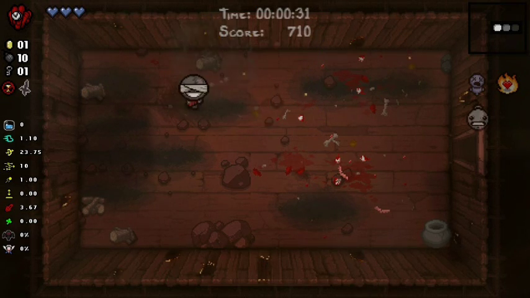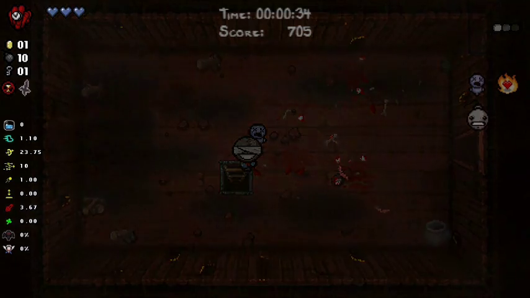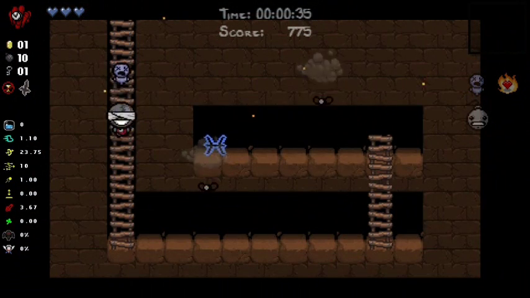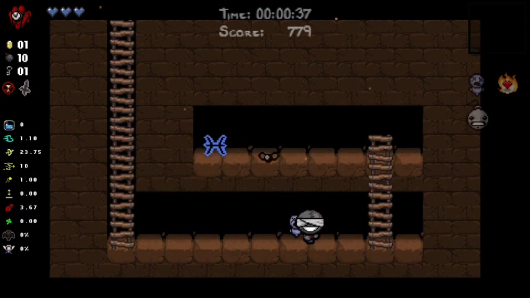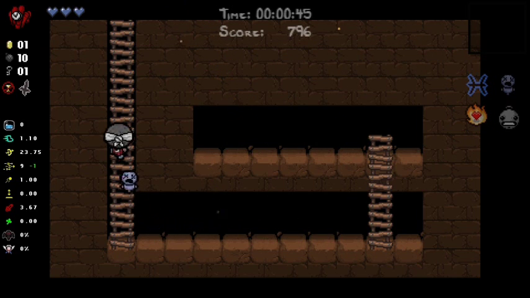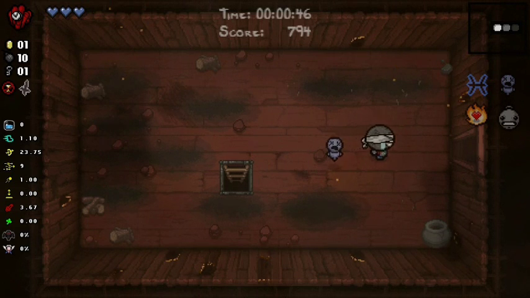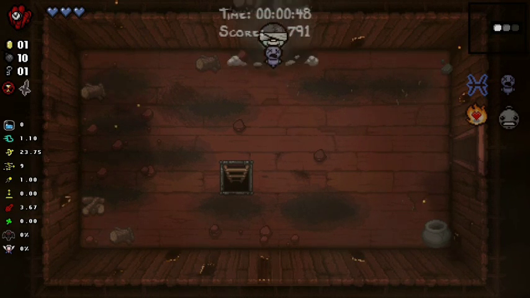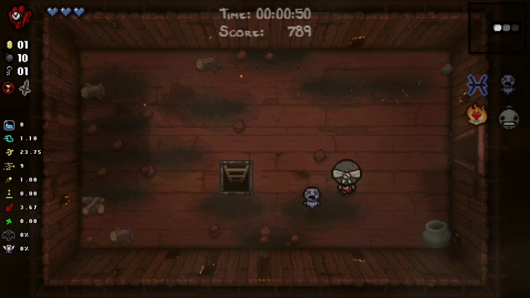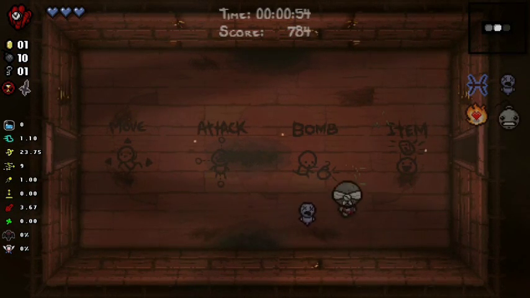Oh, look, a key. Awesome. Alright, key point. Oh! Hello! Aquarius, that's Trail of Tears, right? Oh no, that's Pisces. Tears up and knockback. Oh! Seriously? I'm blindfolded. I have no tears. Alright. Nope, nothing. How about here? Nope. Okay.